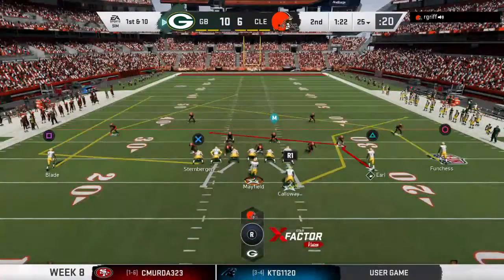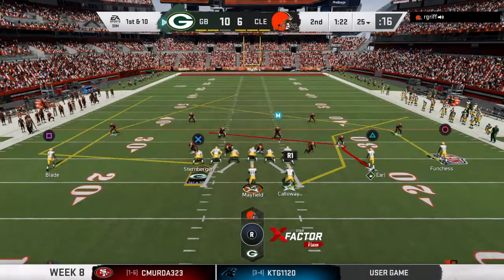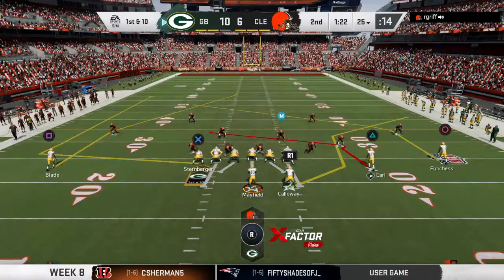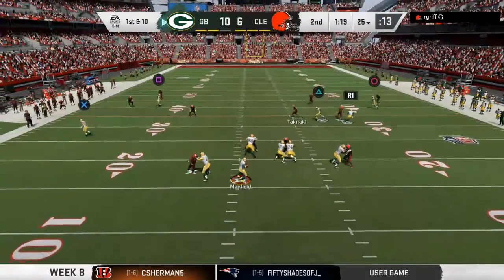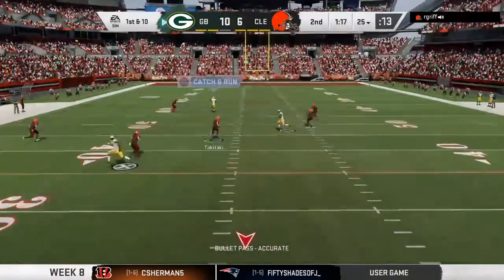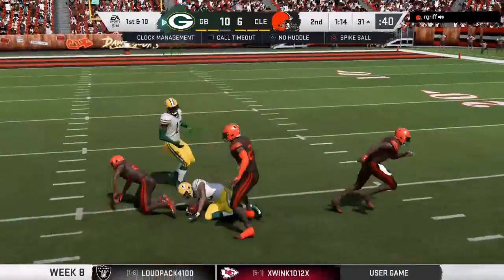The Packer offense ready to get their next drive underway. And now with still more than a minute to go in what's been a tight game, you figure we'll try to see them move the ball downfield. And remember, they get the kickoff to start the second half, so this is a golden opportunity for them to go down there. And that's caught inside the 35.